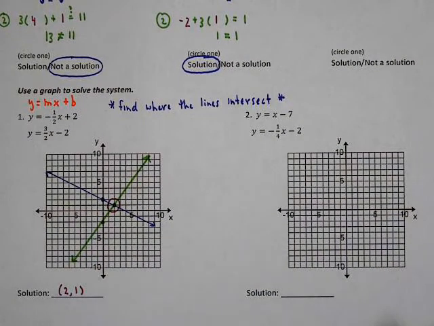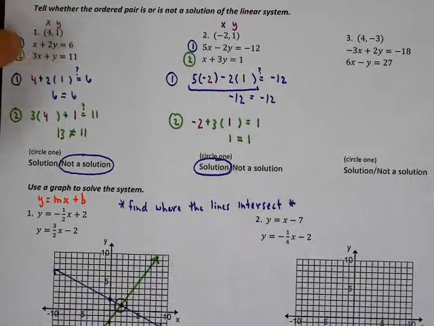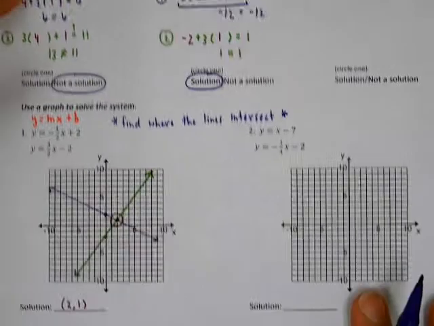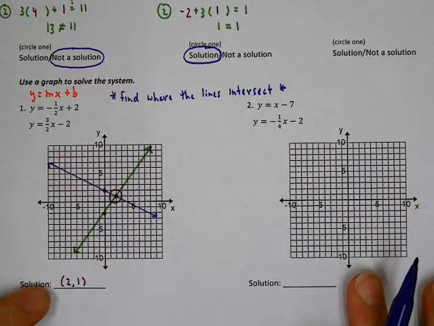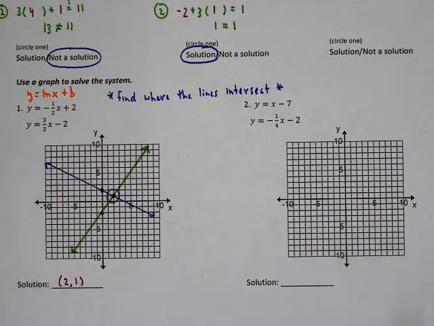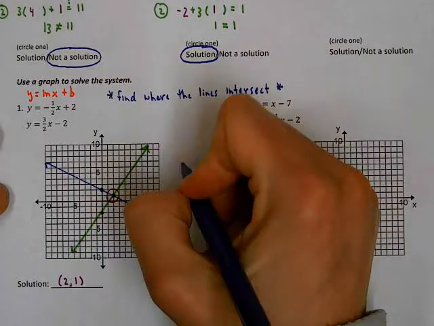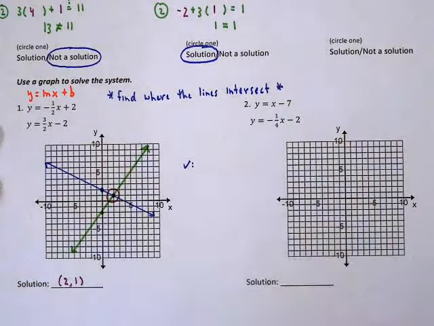Now, you guys know by now that I'm pretty big on checking. If I think this is my solution, I want to check and actually find out if I'm right or not. So I can check using the same skills that we did up here. I know that if this is really a solution, then this ordered pair should make both of these equations true. So let's go ahead and test it out. And I'm going to show this work to the right side. I'm going to put a check mark to show that I'm checking.